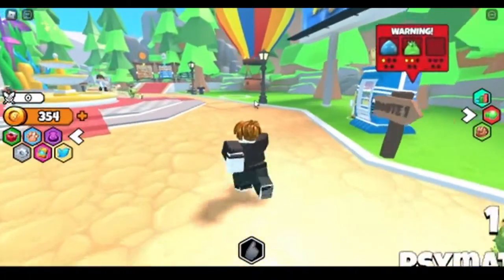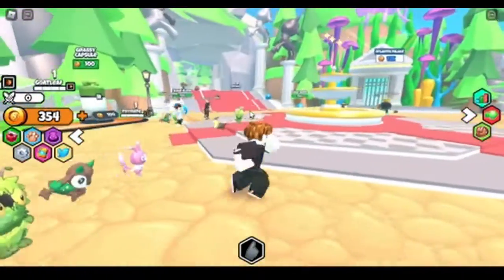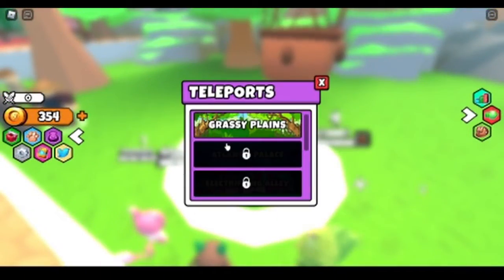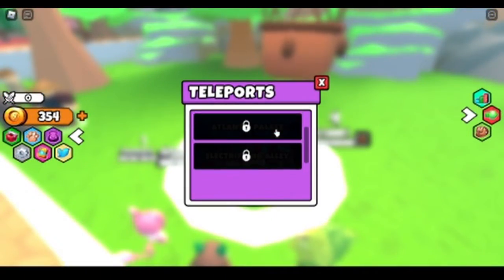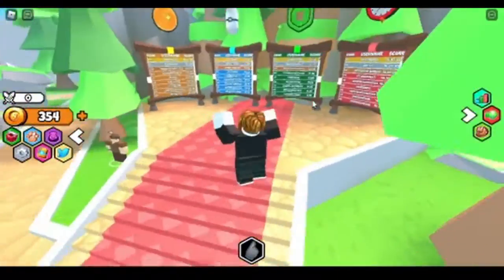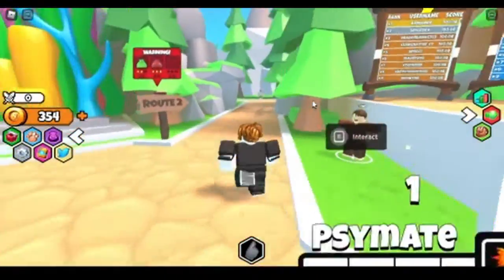I wonder what this one is. Wait, let's go see it. And then I also want to see what that is. What is this? Teleport. There's Atlantis Place and Electric Alley. I want to get to there. Okay, that dude has electric piggy. Route 2.